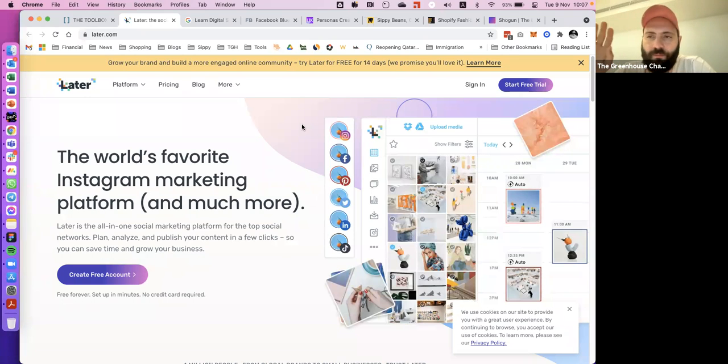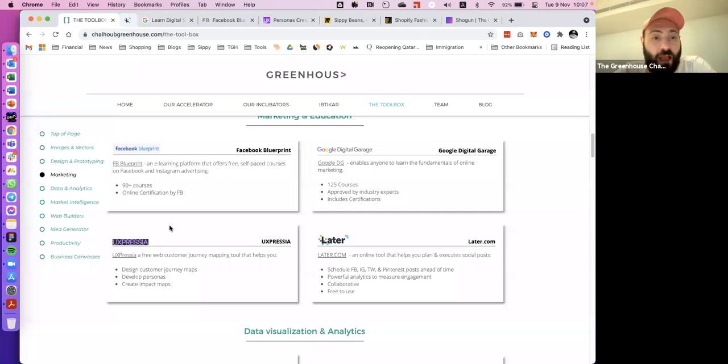You just pick the time, pick the day, upload your content, your caption, your hashtags. You can do this for the whole month, set it and forget it, and it'll automatically post for you. Relatively inexpensive, to be completely honest. You can start for free. But I'm sure you guys have used it, and they're not the only one. So use the one you're most comfortable with, but I just wanted to let you know, for those that don't know, which I'm assuming is no one, there are ways to automate your social media calendar.